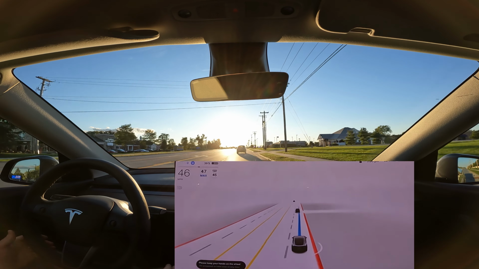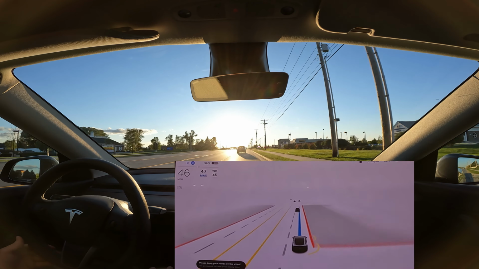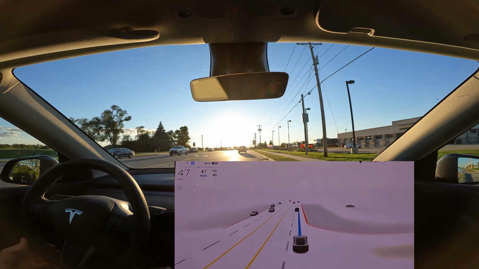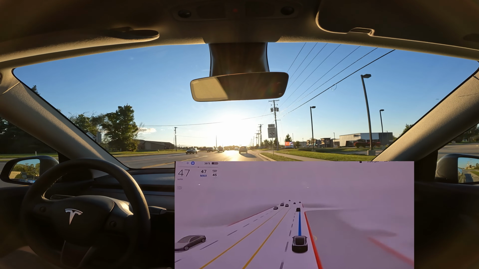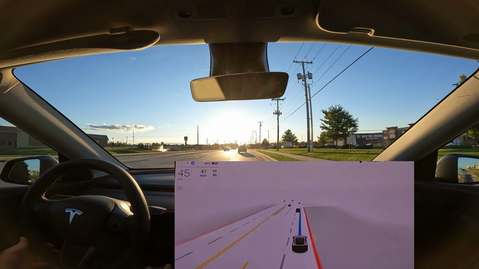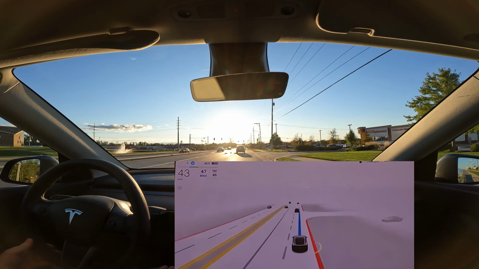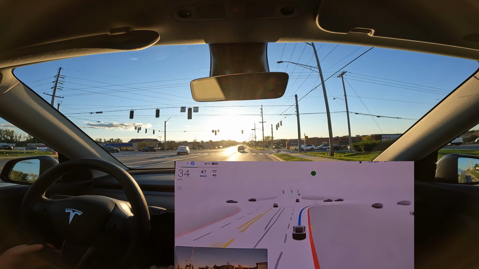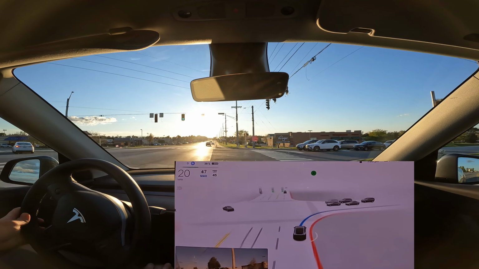So that's just kind of what I think should be done. They should start building that into their test cases so that they can handle those properly rather than the awkward way that it was handling that last one, where I was halfway in the intersection still when it was trying to go.